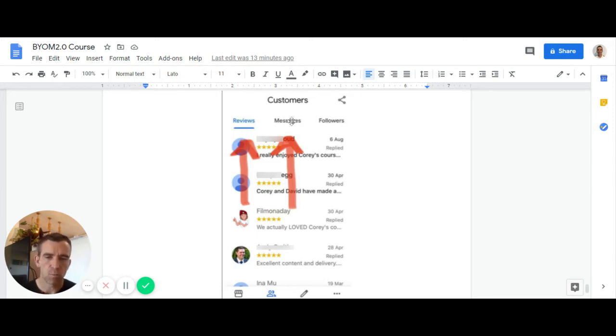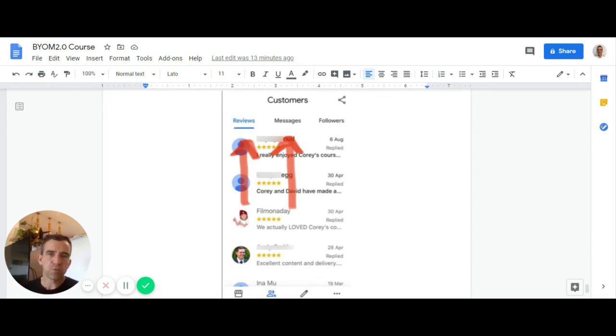Messages is a thing. We want to switch the messaging on so people can find your listing, find your business on Google My Business, ask you a question, and it'll pop up straight on your phone and you can reply straight from your phone. Hey, do you have any Nike size 10 Pegasus shoes? Yes, we do. We've put some aside for you. Boom, sale.